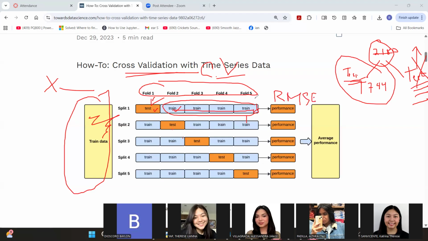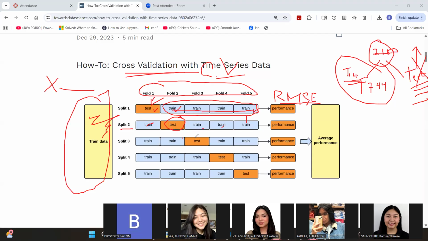So this split one will have its own RMSE. The RMSE is the root mean square error generated when we use the model we developed from the train on the test data set. And then we go to another split, class. This time we'll use another batch of our folds, fold 2, and the others now will be your train data set.